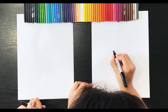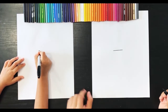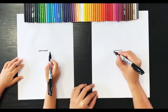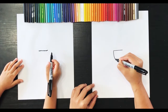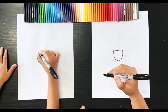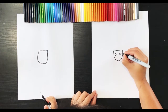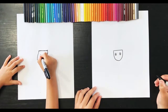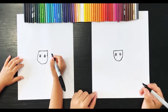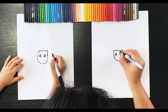So draw a straight line. And now we are going to draw a U shape. Draw two oval shapes with a dot inside. Now let's draw the eyebrows. A small curve and an inverted V shape.